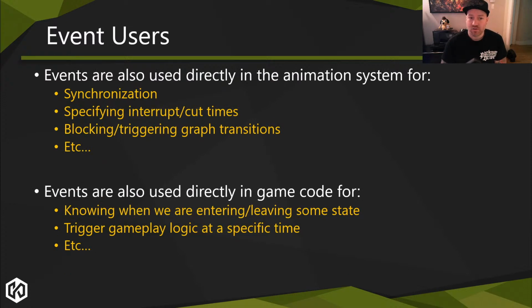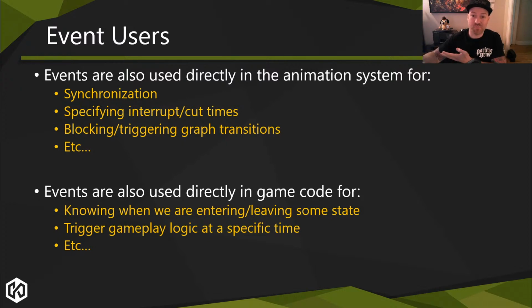Other places these events are used, so it's not only the consumers that use it, other systems can also access that information. So a lot of times we want to know, hey, did we reach a specific point in the animation? For example, I'm doing a big ground slam and at a specific point in the animation, I want to trigger an area of effect damage. Well, there's an event that basically just has an ID that says do damage or something. The game code can listen and say, hey, if I got an event with this ID this frame, I can now trigger my thing. Or, hey, am I in the run cycle? Or have I reached a point where I can leave the animation and interrupt status, whatever.